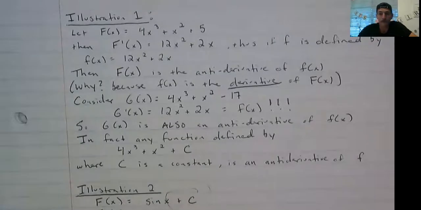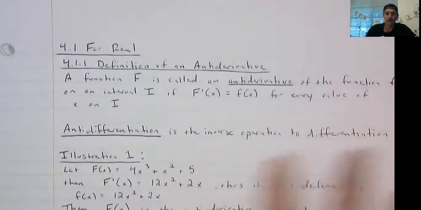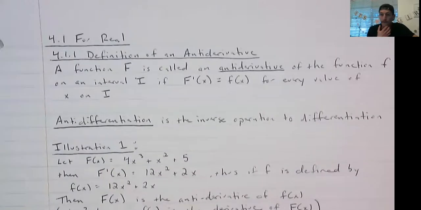And we're going to continue with what we started in the last lecture, our journey through section 4.1 on anti-differentiation. And so without further ado, let's jump on in. If you have not watched the first part of these notes, you should go back and do so. The big idea that we set up in that was that this process of finding an antiderivative is the inverse process to finding the derivative.